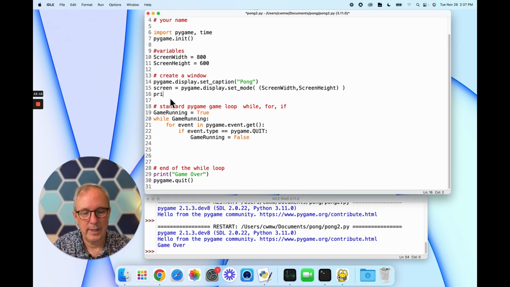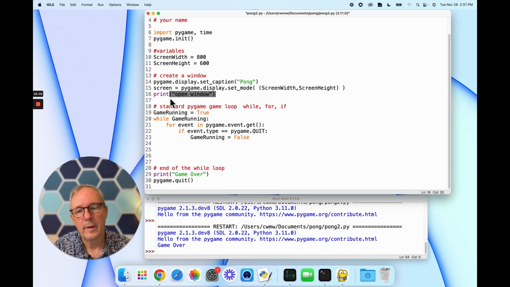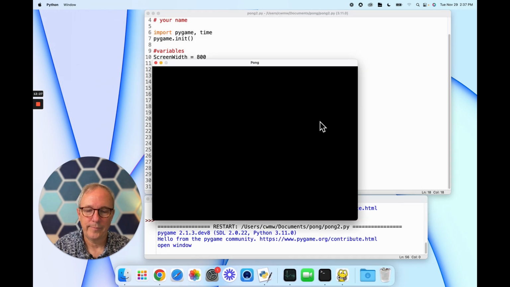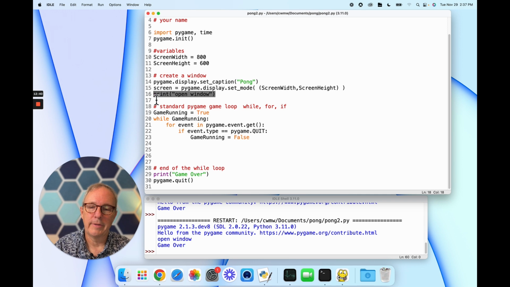I can say print, open window, just like that. And I hit run module, hit OK. Notice how it says open window, see down here. And then when I close this, then it'll say game over. Now say for instance you wanted to remove that, well you could just delete that line of code.